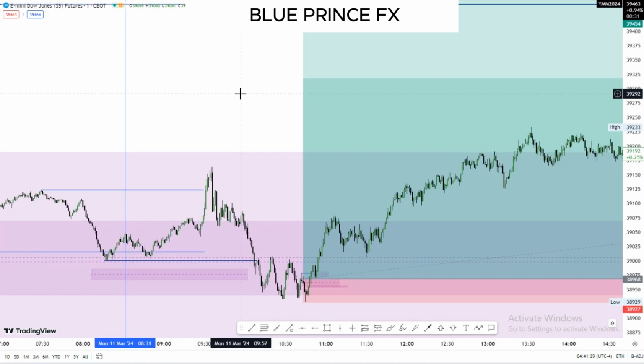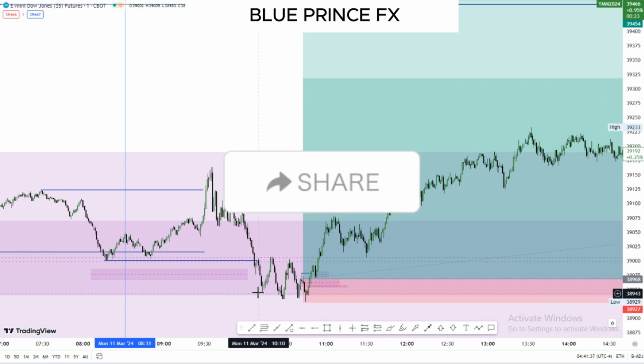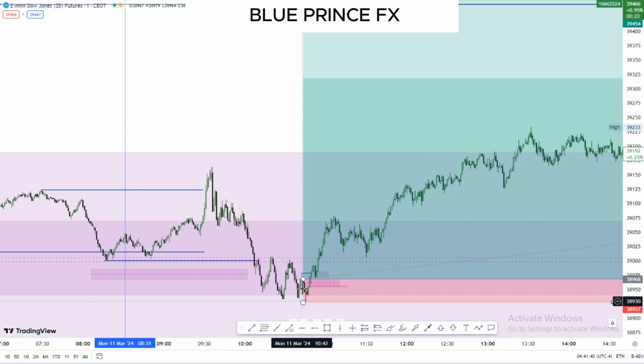Okay, guys, like I said, this is an example of when we are using multiple ICT concepts to create an entry model. Here we used our three drive patterns, which is the first drive, the second drive, and the third drive. We also used a breaker block here, and we also used a fair value gap, right? So now we didn't use any discount and premium, but it's an important concept. But sometimes the market does not go deep into a discounted area for you to buy. So we used three drive patterns, fair value gap, and a breaker block. All of these are happening inside the daily volume imbalance and a gap, which is our bias.